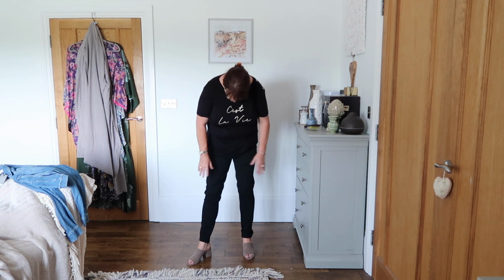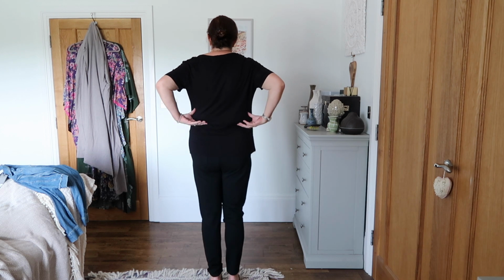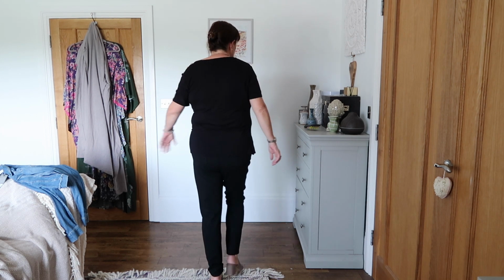These trousers are killing me. They're great in the leg, they're great around the bum, they're close fitting across the stomach, but the waistband, oh man, the waistband is so tight. Can you see it is forcing my flesh to sort of flow over the top. It's giving me the most amazing muffin top. I'll turn around. Can you see this? Isn't it awful? I mean, it's just humiliating.